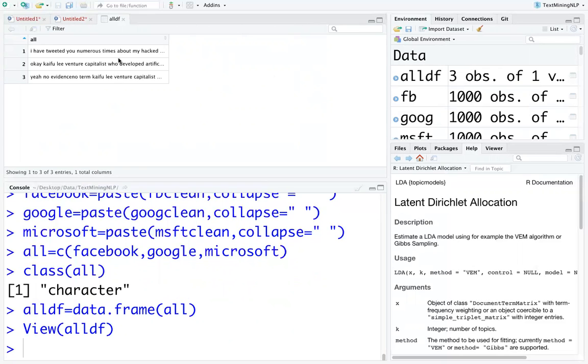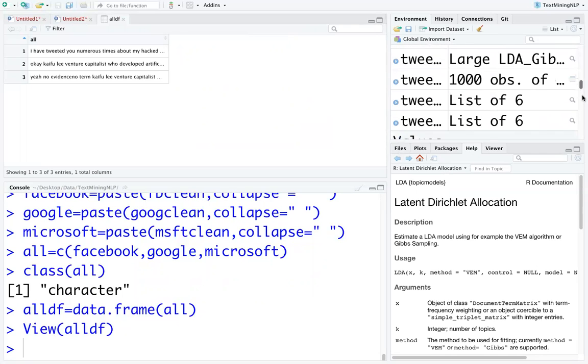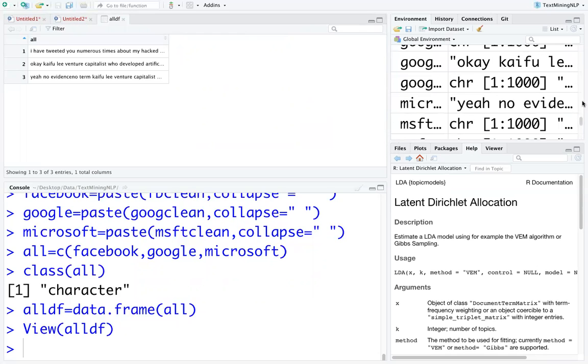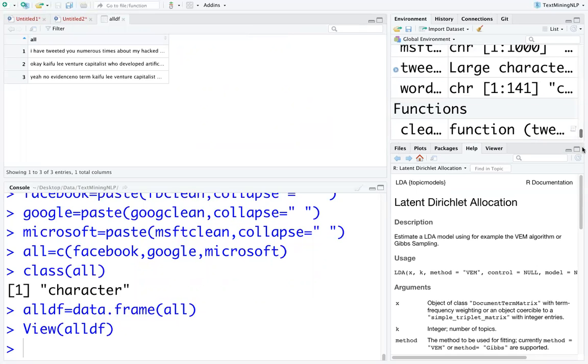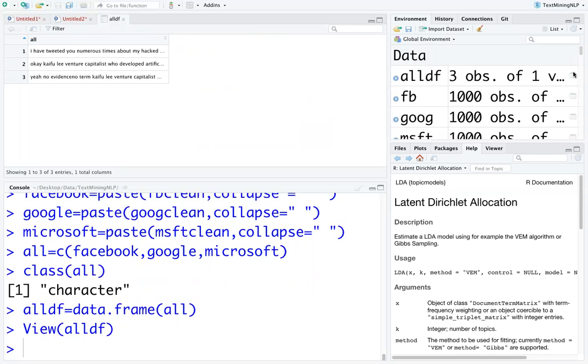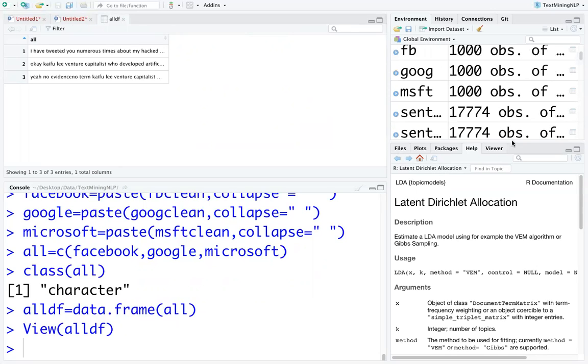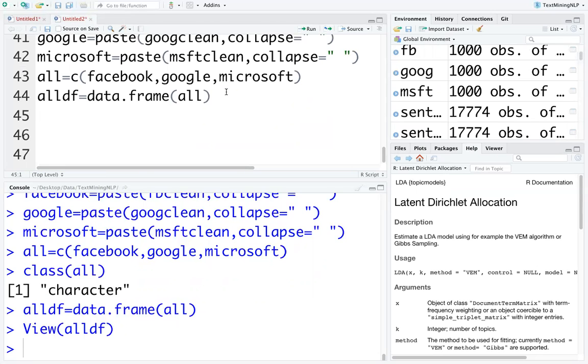Actually, I have missed something with the data frame, otherwise it should show it as a single data frame. Okay, let us not do this all df command. Keep it as all.